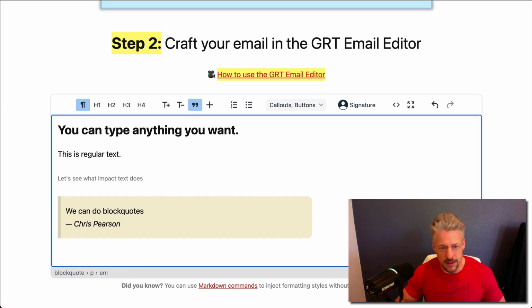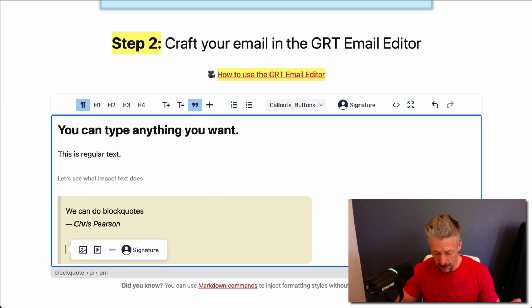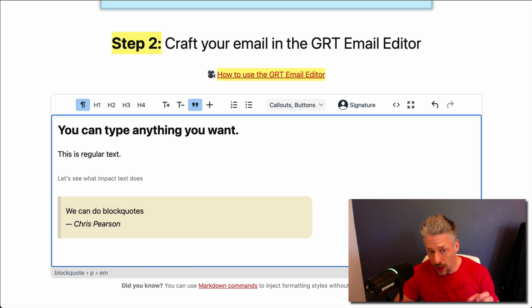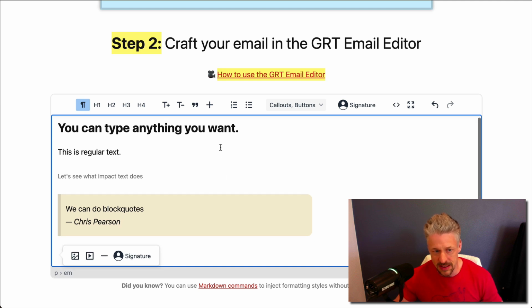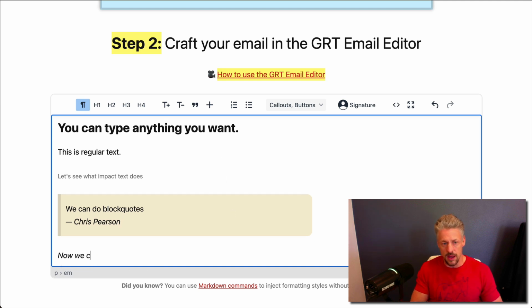Also, this is good to know. When you're inside an element such as a block quote, or we're going to explore callouts in just a moment, you can press enter once to start a new paragraph, but you can press return or enter two times quickly, and it will get you out of the block quote or the callout. So I just did two quick presses, boom, I'm out of there. Now we have room to create a new callout.